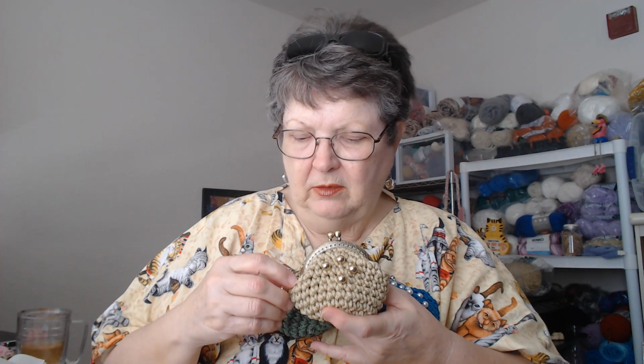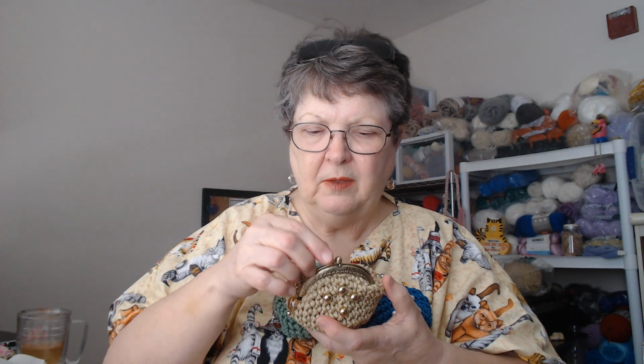Okay. So this is a teal one. This is the sage green one. And this is the gold one. And I'm putting a little boggle on each one. Since I put the cord on, I don't know what I did with the pliers, but what I do is I pull them together a little bit, because when you sew these on, it sort of takes the click out of it. You know what I mean? So I have to use pliers, and that brings it together a little bit so it'll click. These are the 3 colors I have right now: gold, teal, and sage.